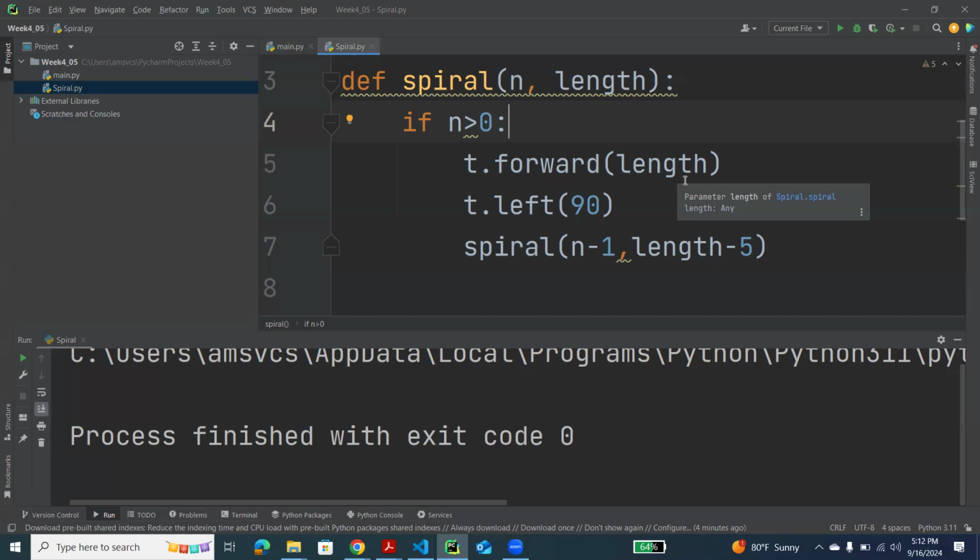What happens at this point? So we call our function with n equals 0, but the if statement isn't satisfied. So what will it return or how will it be executed?